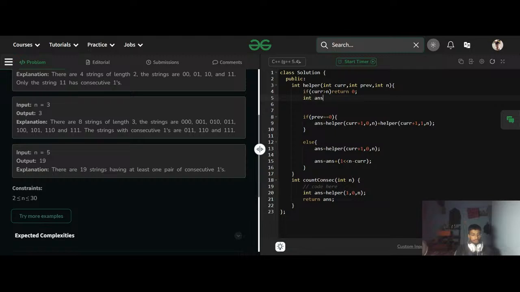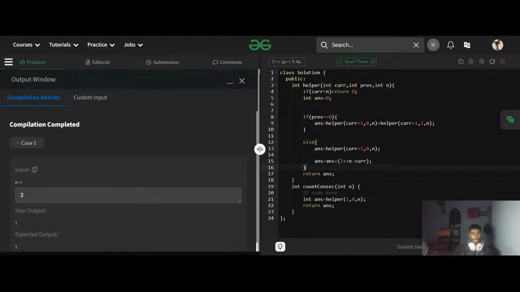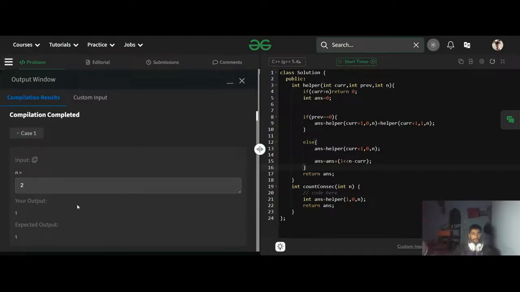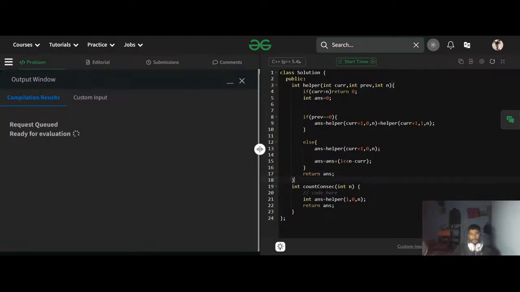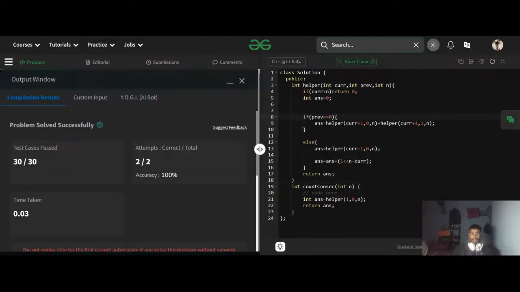So answer, so yeah, let's see if this, okay, I have to return the value of answer also. Great. Let's see if this works or not. It is working fine for now. Yeah, it should work for few test cases, not all of them. Yeah, I think, okay, great. It passed all the test cases.